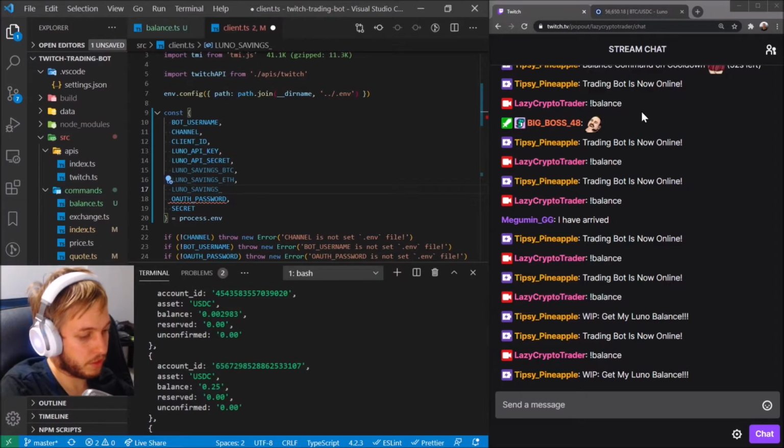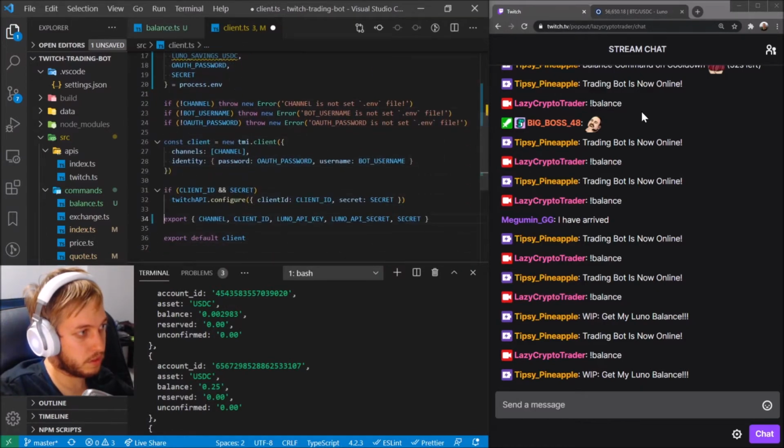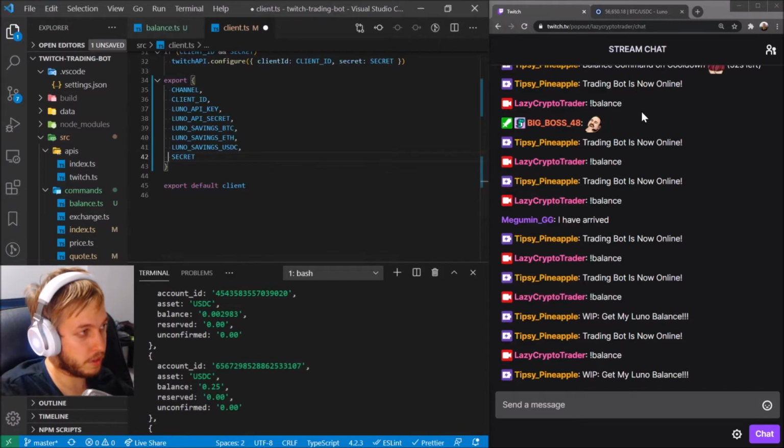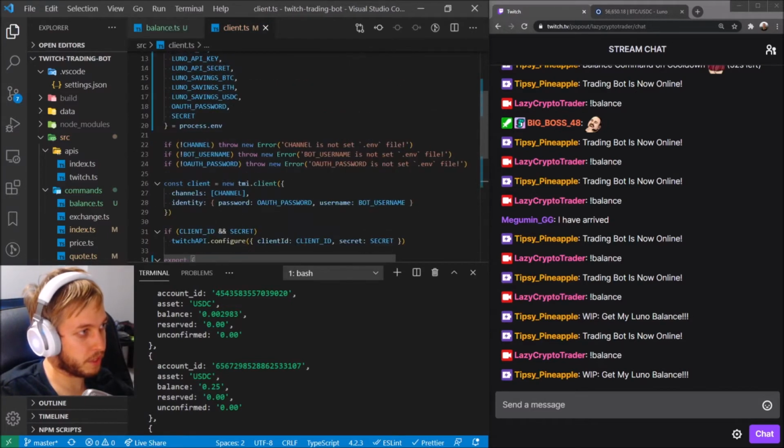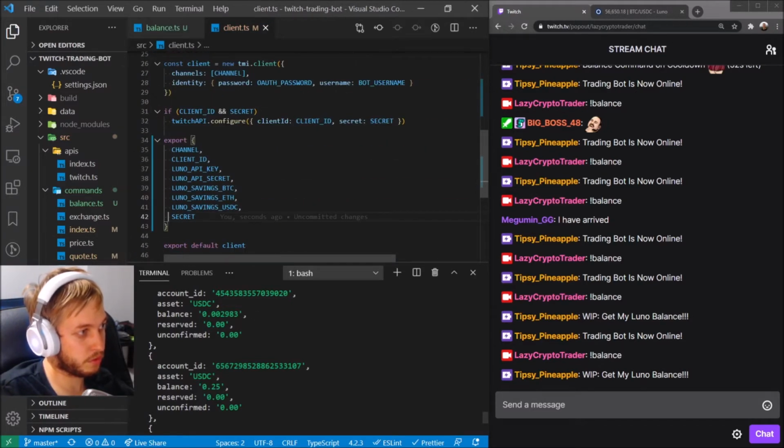No, not XRP, USDC. Okay, and we're gonna add these to our export down here. I know there's syntax to make it better, but honestly I like actually seeing what's specifically in there instead of just saying all.